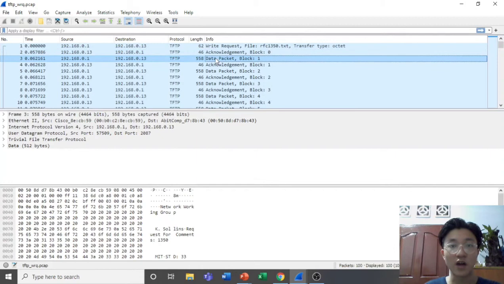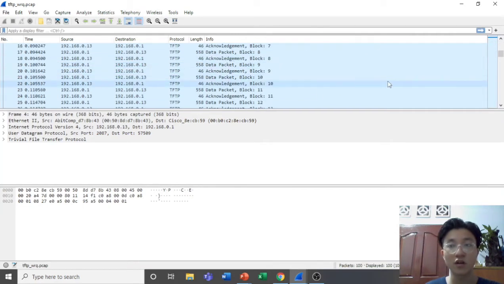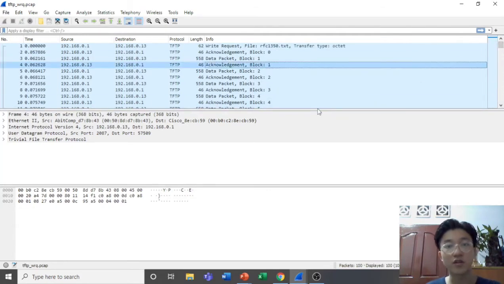After I receive that acknowledgement, I can send a data block to the server. After the server receives my data packet, it will send back an acknowledgement saying that I can send another data packet. This will go on and on until all of the data I want to send has been sent to the server. And yeah, that's it.